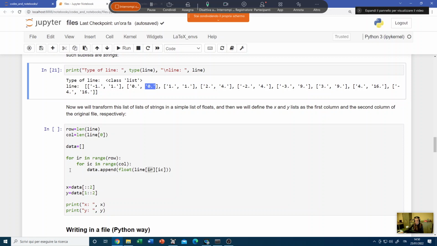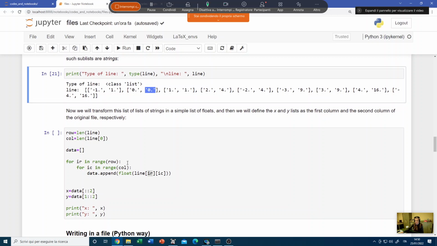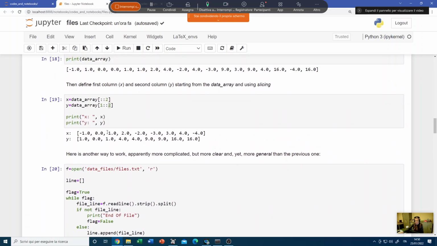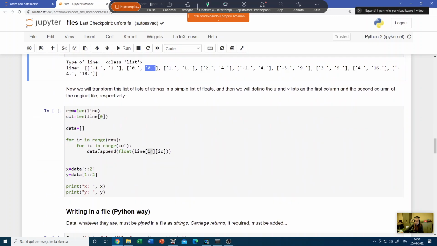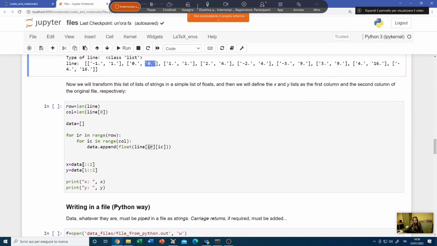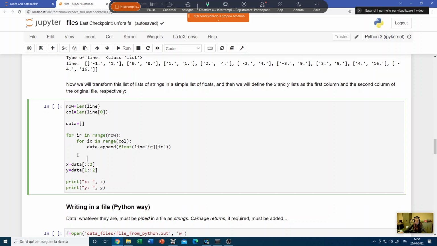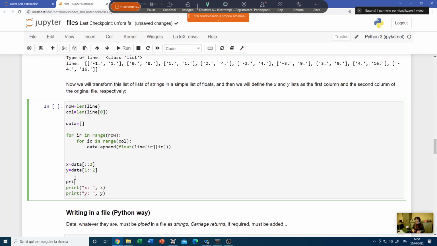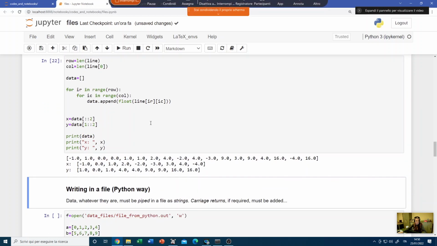And then the data structure that you have at the end is just the same as you got before, this data structure here. Then you slice your data structure by using the slicing method, and you save your data in X and Y. I can also write print data to show you its structure, and you have this result.